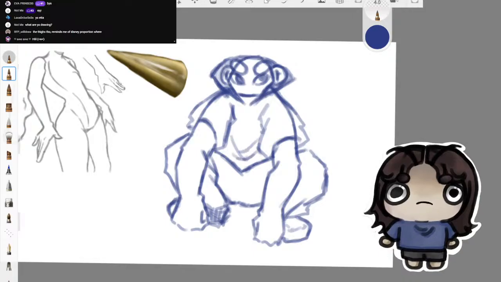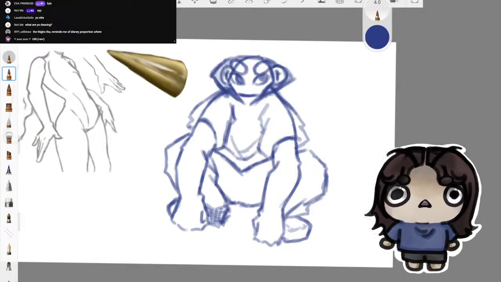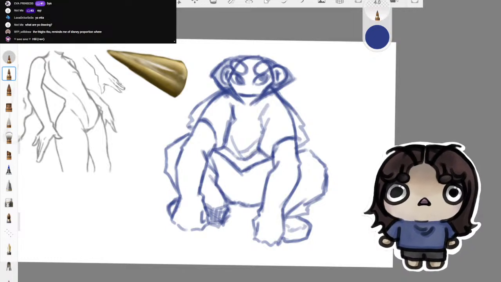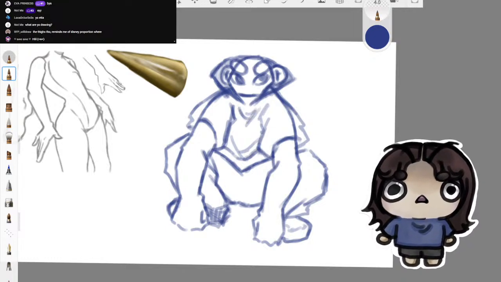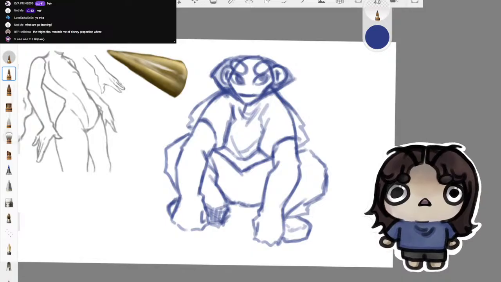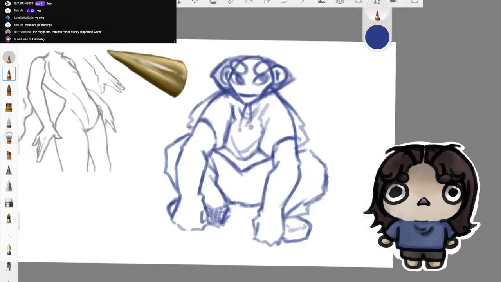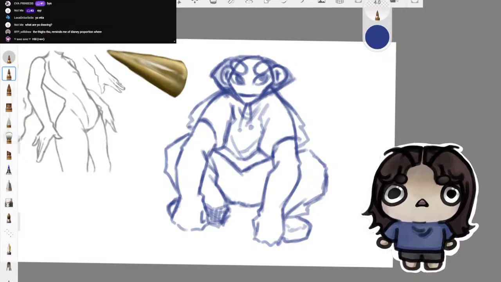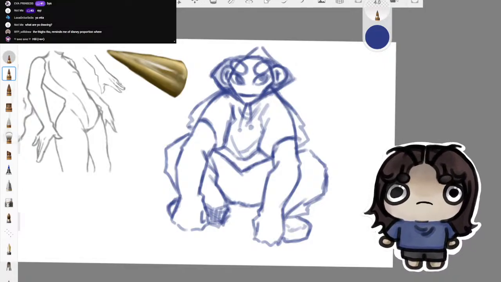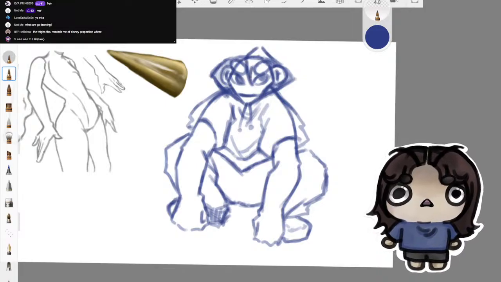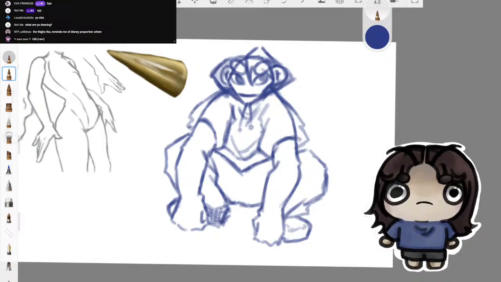Okay, here we go. But yeah, I think character design is really fun. I don't think I ever really got the time to practice it, but I would say I watched a lot of videos and tutorials of how to character design and sketching out what the character design would look like and how they do it basically.